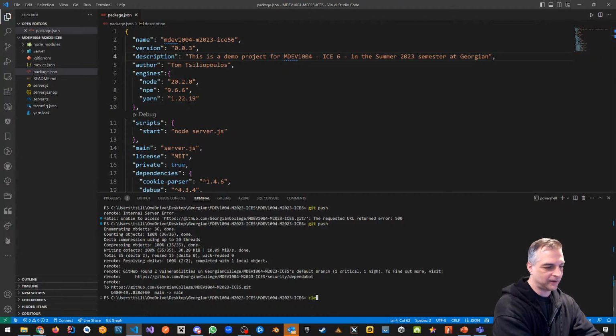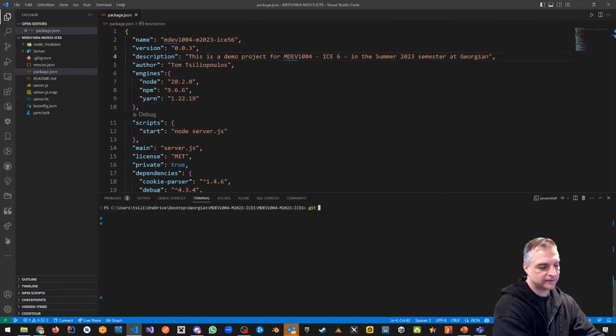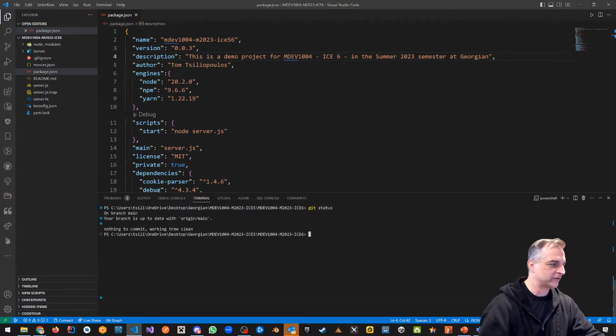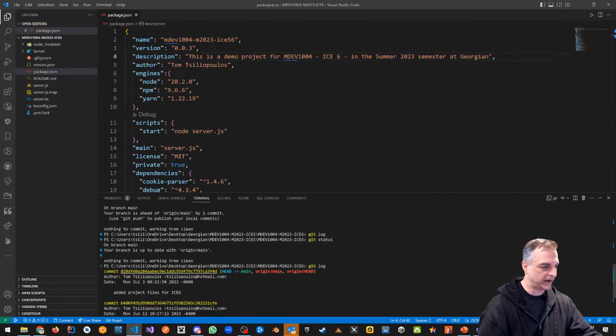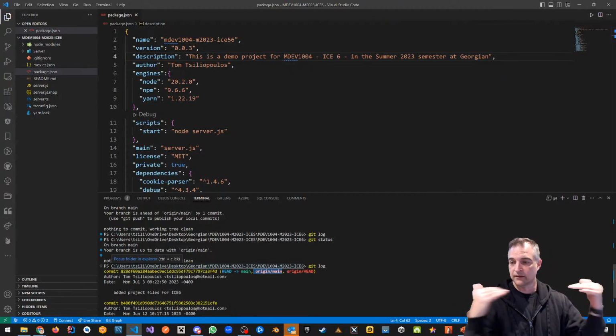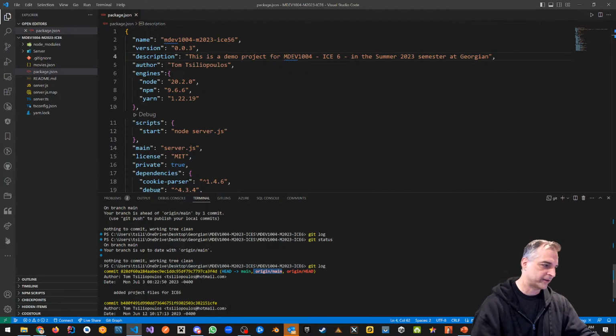Now let's take a look. If we do a git status, again, we can see that now it says your branch is up to date with origin main. That means that we're in sync. And again, to verify this, if you do a git log, you can see that head main and origin main are on the same line, and that means that everything is in sync. Stuff that you have locally and the stuff that you have remotely, in sync. It's not like out of sync. Not like one thing is ahead of the other thing.